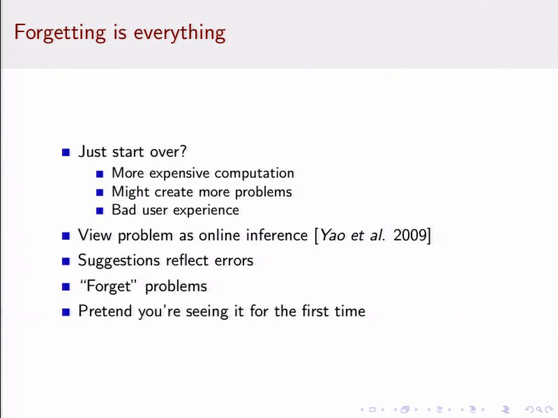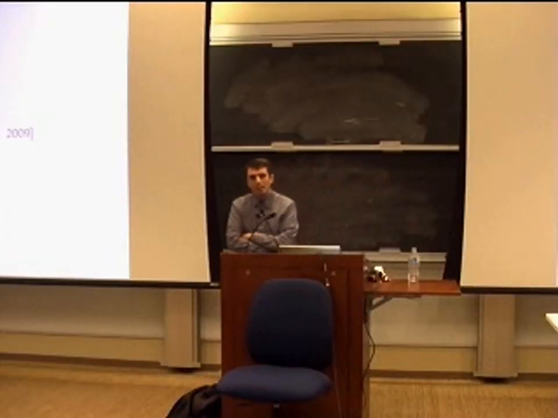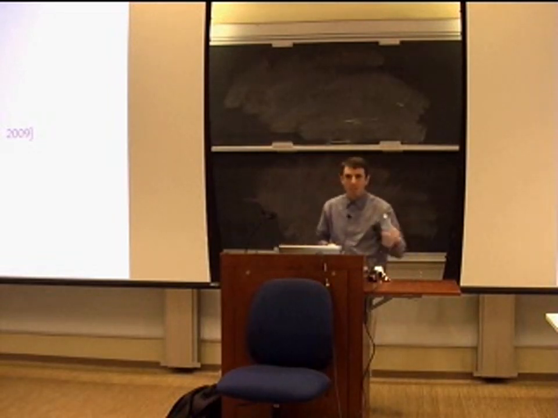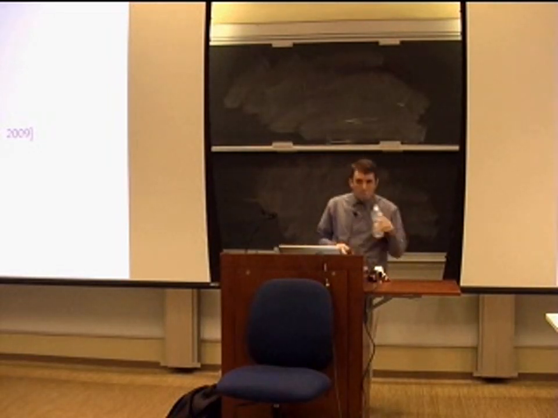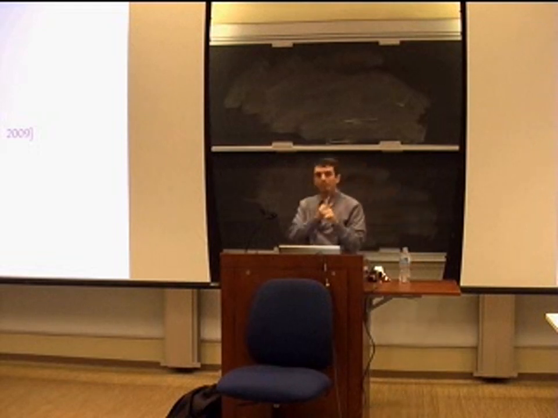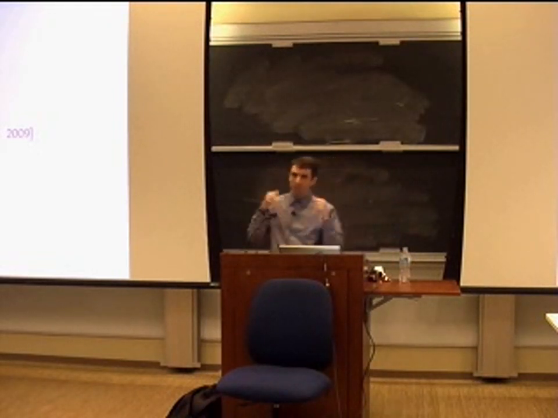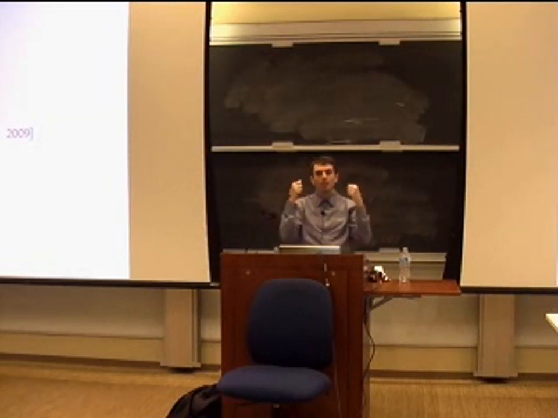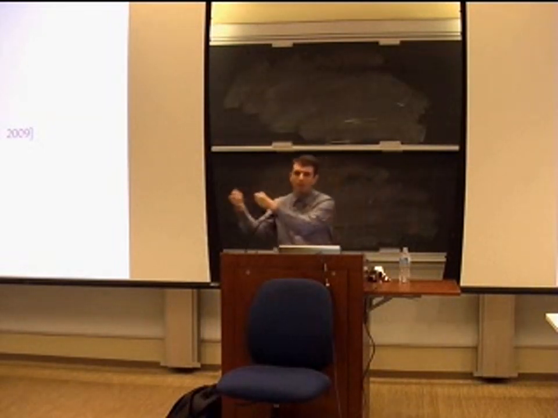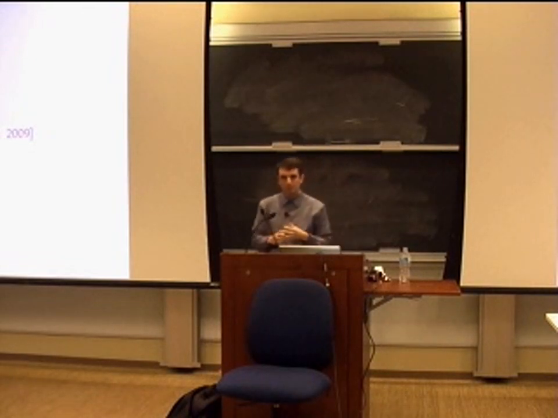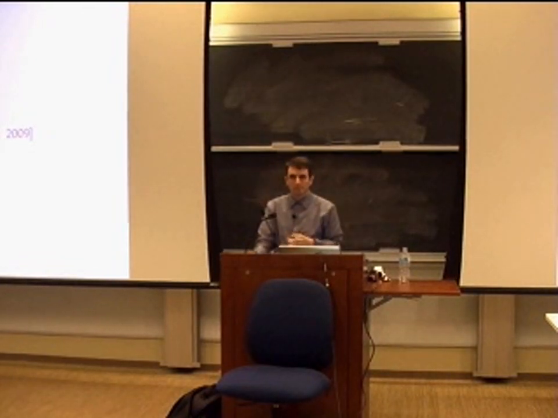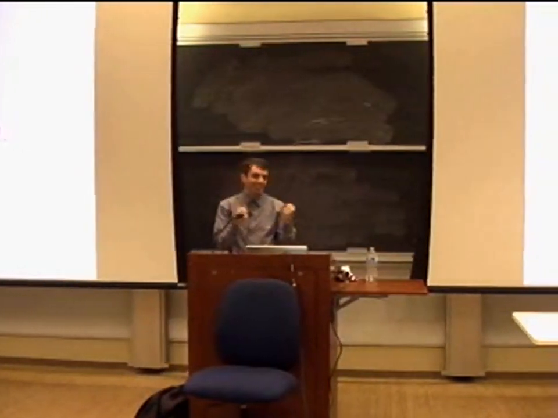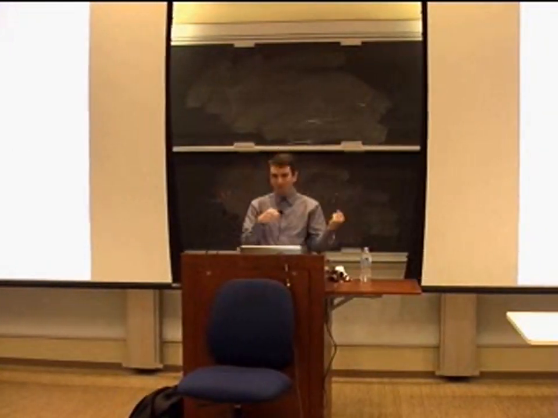So questions on the setup? I don't understand what you mean by pretend you're seeing it for the first time, because if you pretend you see it for the first time, you have all the properties that you want to avoid. Right, but it's different because the underlying model has now changed. We've replaced that symmetric prior with a model that has constraints that should hopefully bias you away from the problems that you observed before. But you're still guaranteed that topic 47 will still be politics? You're not guaranteed, but it's much, much more likely than if you started from scratch.